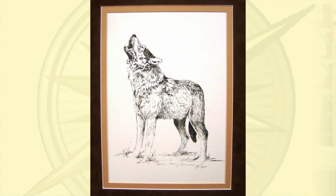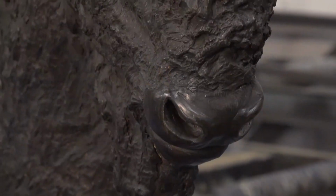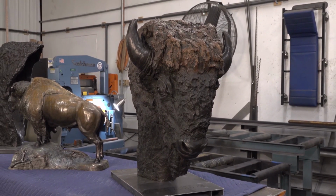So you said you did a lot of drawing. Is that the first art form you really got into? Yeah, really. I think with most people in art, it's one medium that you're starting with, and in school, you've got art class and you're drawing and you're painting. So the pencil drawings and pen and ink were really the first mediums that I worked extensively with, but the bronze three-dimensional sculptures, I was very fascinated about that. That's what I wanted to do. I wanted to be this cowboy and this artist, and your imagination just runs, and I always felt like I could do anything.